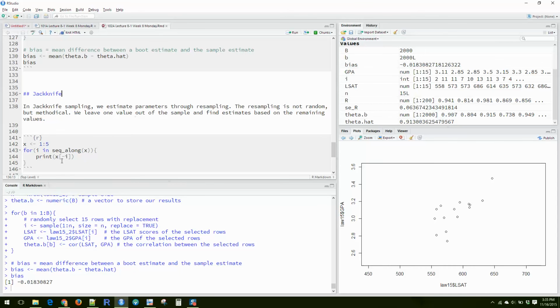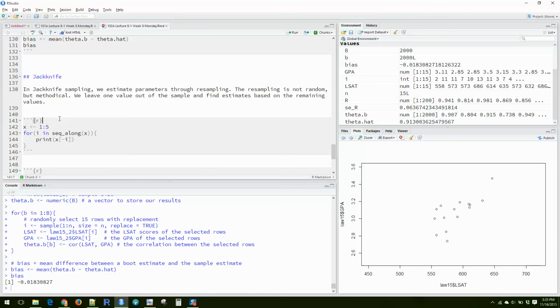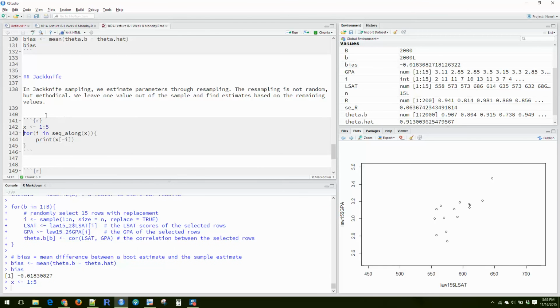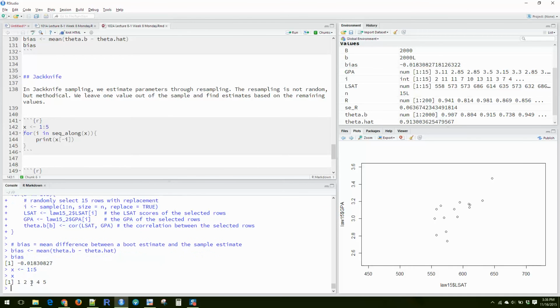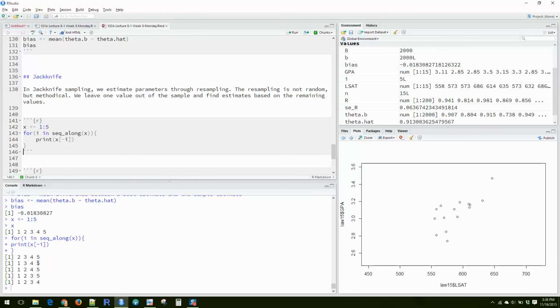Basically, I'm going to show what this looks like here. If your sample is the points 1 through 5, essentially what you're doing is generating 5 different samples. In the first sample, you're removing the first point. In the second sample, you're removing number 2. In the third sample, you're removing number 3. In the fourth sample, you're removing number 4. And in the last sample, you're removing number 5. So it's a methodical way of resampling your sample.